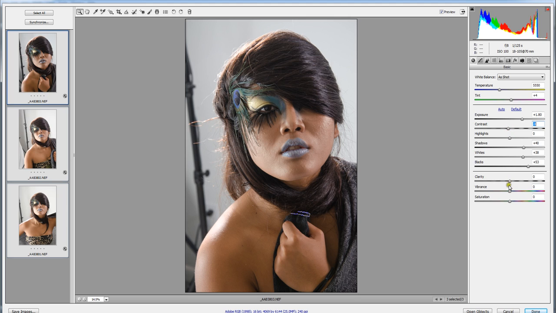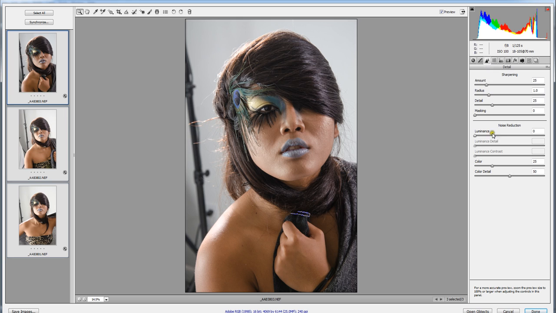Then down here you've got clarity, which is kind of like sharpening, but different. Does it in a different way. See, when I bring clarity down, it's nice and soft, like a soft portrait. Or I can bring it all the way up and it looks like it's sharpening, but it's actually working with contrast and not sharpening. So it's actually better. But here you have sharpening, you have noise reduction. It's very, very good at noise reduction.